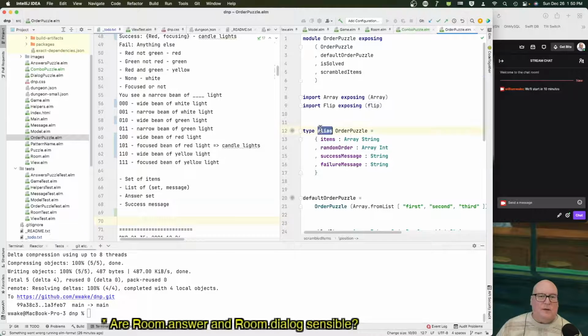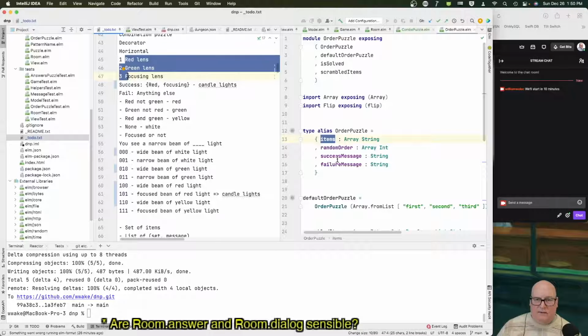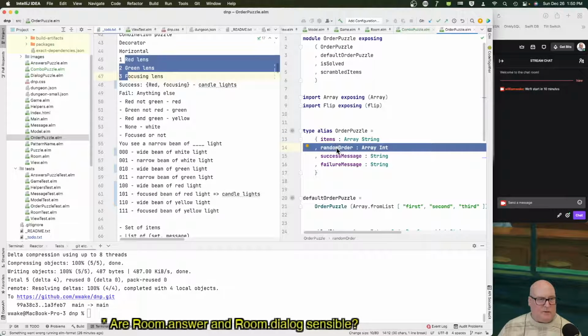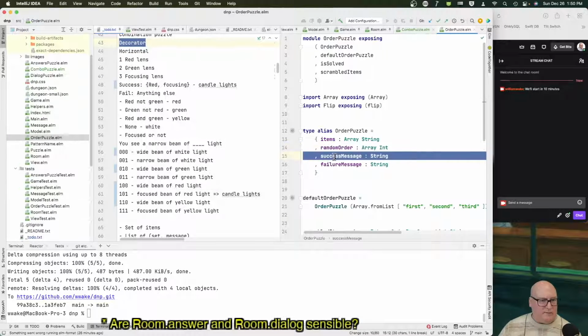Okay, so we have the same kind of thing, that there's going to be some items, in this case the 3 lenses, and then I don't think we need the random order. We'll just start with nothing in the list, and then there's a puzzle, there's a pattern they have to guess, and probably a success and failure message.